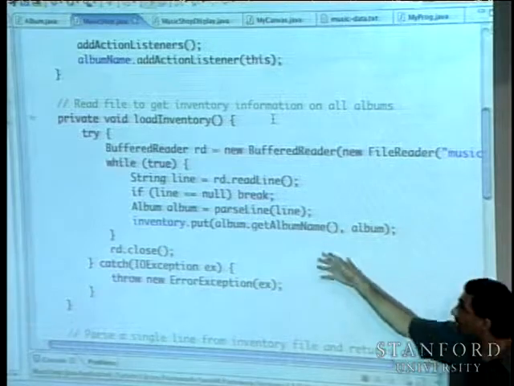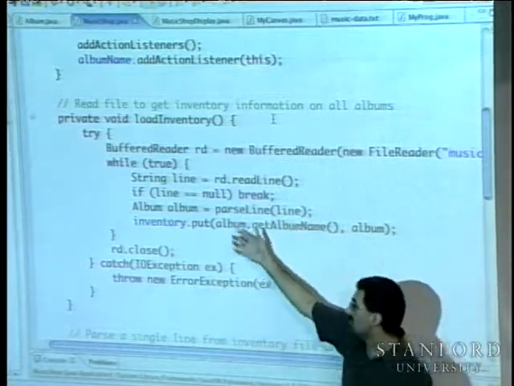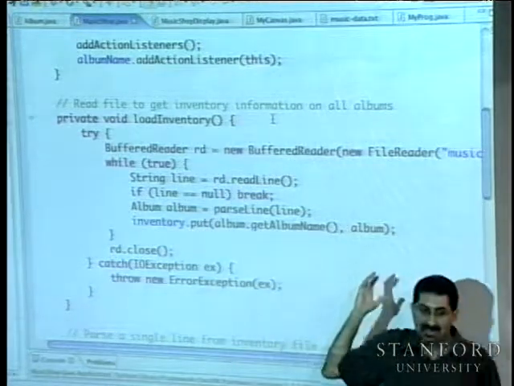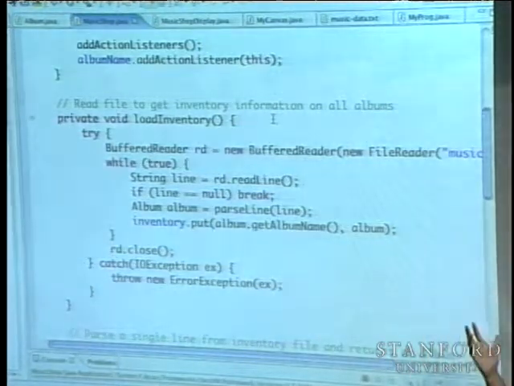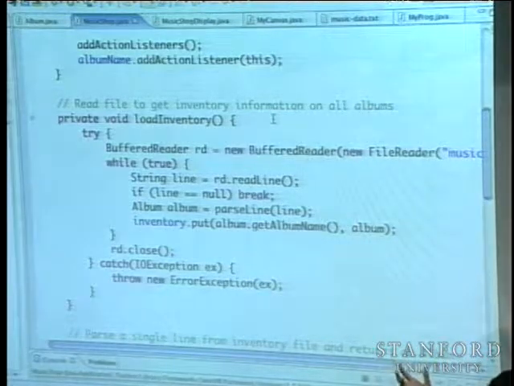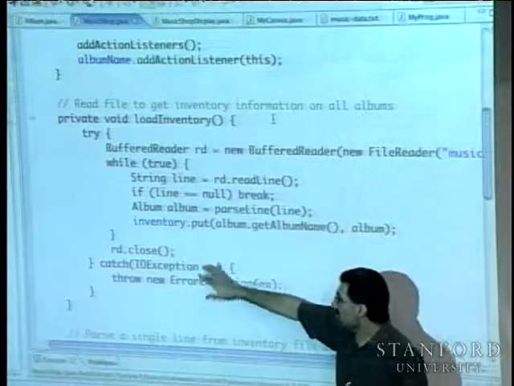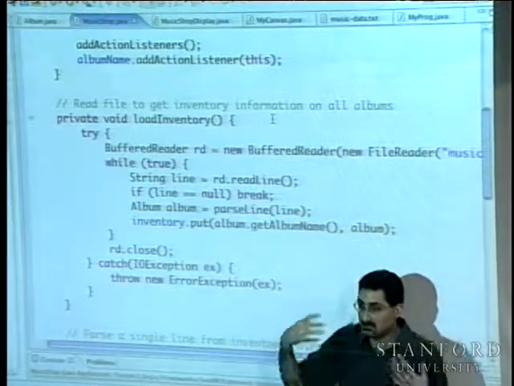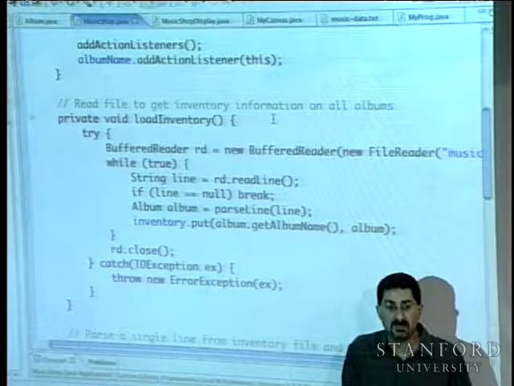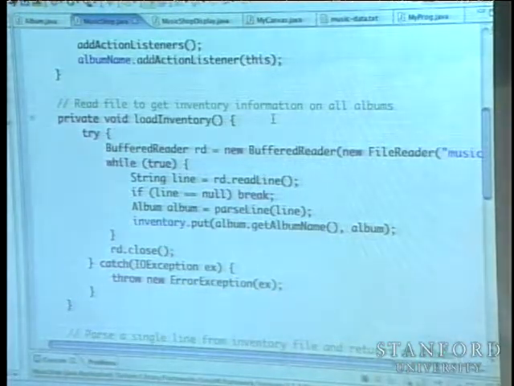Okay? So this just line by line reads the line, parses it. I'll show you how to parse it in just a second, to create an object, and then adds that object to this hash map that I'm creating that's going to store everything. Know this, live this, learn this, love this. You will do this for NameSurfer. Okay? So after I do all this stuff, I close off my file and I'm done, because presumably I should have read the whole file and put everything into my database. I do my little exceptions with file reading just in case I had exceptions.